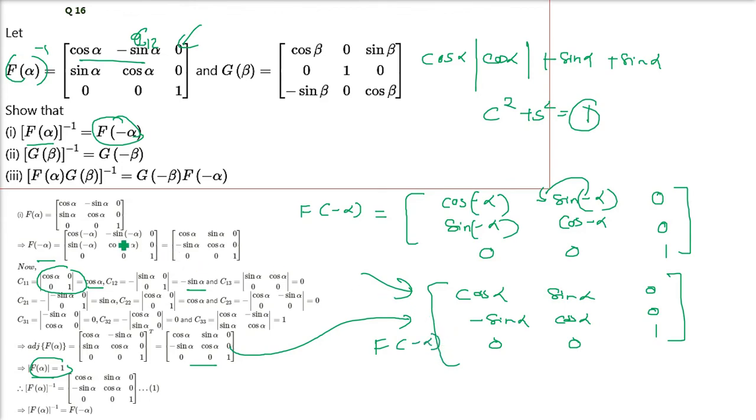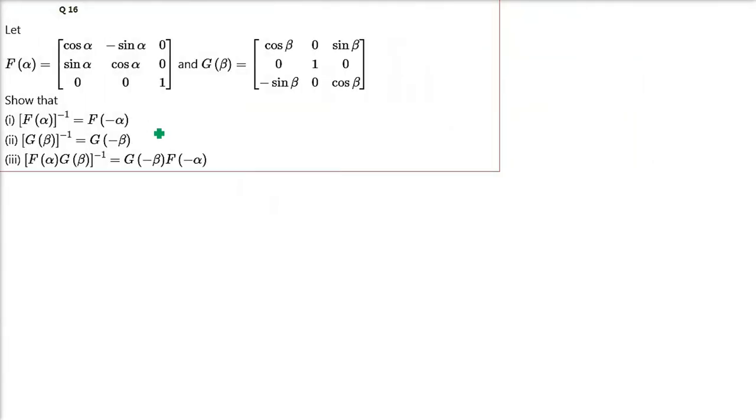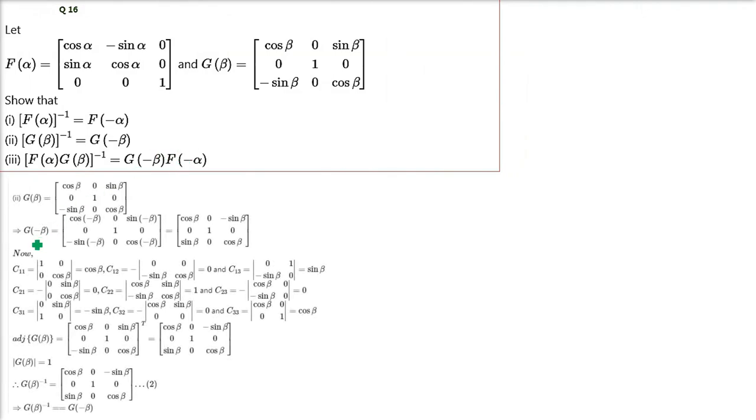Okay. Now same thing you have to do for the second part. Do it for G beta. G beta is simply, you can assume it to be B matrix. And same thing, same scenarios, same logic or same way you have to do. Okay? Because cos minus alpha, remember cos minus alpha is cos alpha and sin negative alpha is going to be minus sin alpha. This you have to apply it here. Cofactor matrix we have just seen how to find out. Along with the sign, because cofactor is all about signs, minor with sign is cofactor. Then you have to take the transpose divided by the determinant. Determinant is going to be 1.